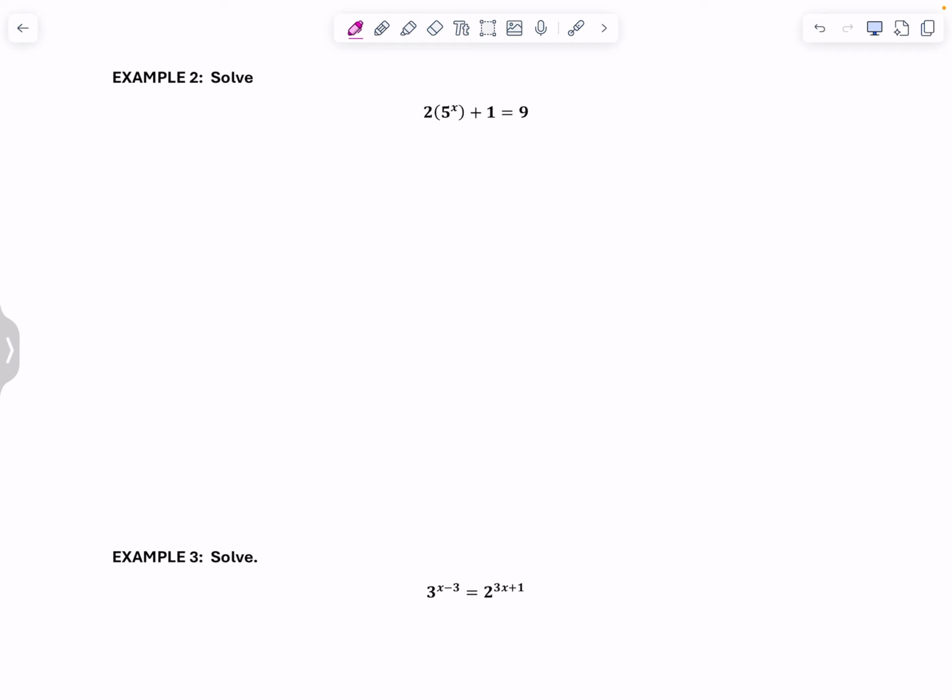It'd be really great if I could make this problem look like the last problem because we know how to do it. So I really want to just get this 5 to the x power by itself. So everything around it I need to get rid of. What would you guys do first if it looks like this? Not yet. What would you do first? Yeah, subtract 1. We always want the same as before. Division should be like our last step.